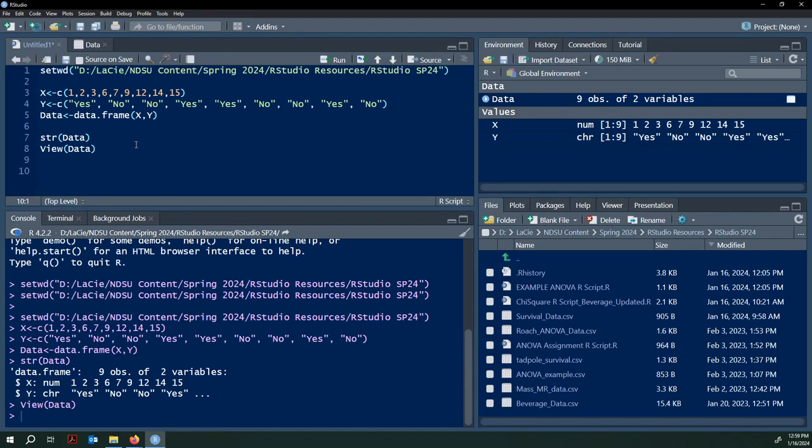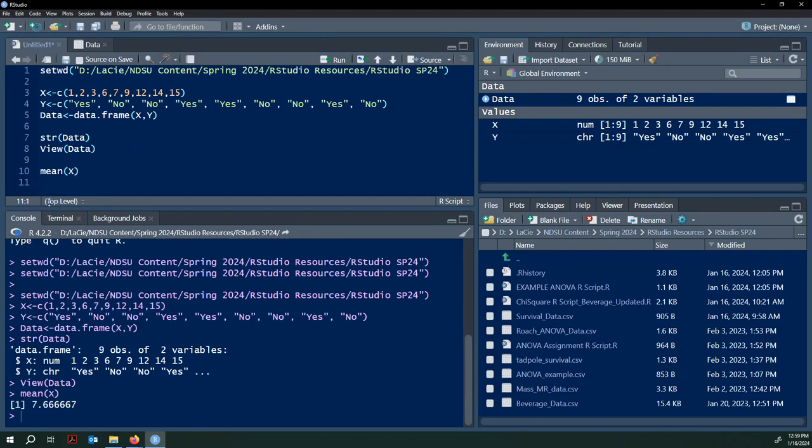I can do basic descriptive statistics in R without having to know any real fancy coding, right? So I can ask it for the mean of x, and here it spits out 7.66. I can ask for the variance, var of x.